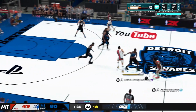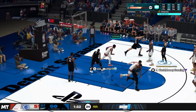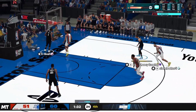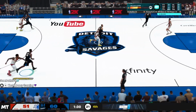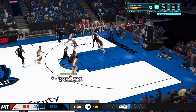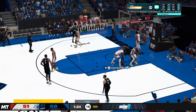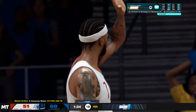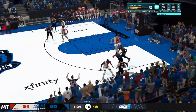I love that they're continuing to attack despite being up big. Yeah, they're being absolutely relentless, building this lead in every way possible. Here he comes, and there he goes. Look at him punish that rim. And there's the call on Nickeil Alexander-Walker. That will be foul number 5 on him.